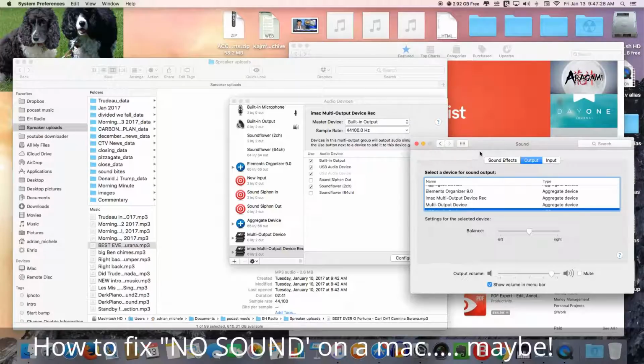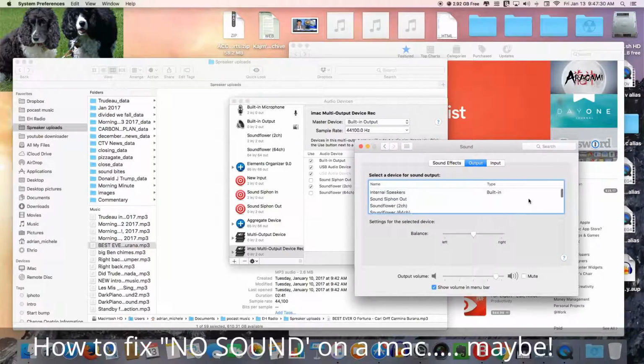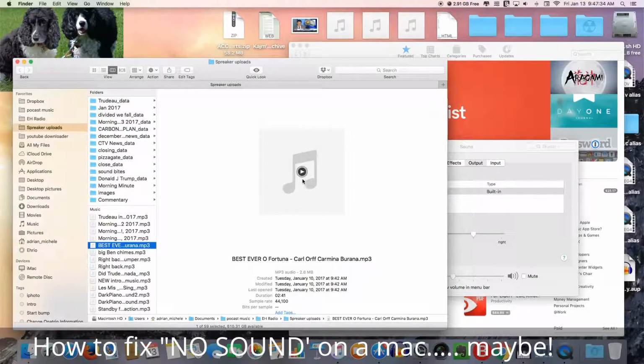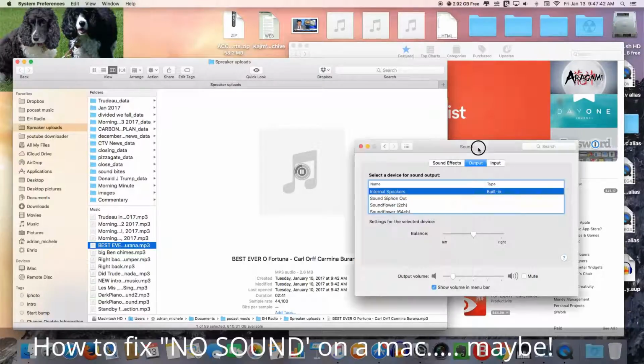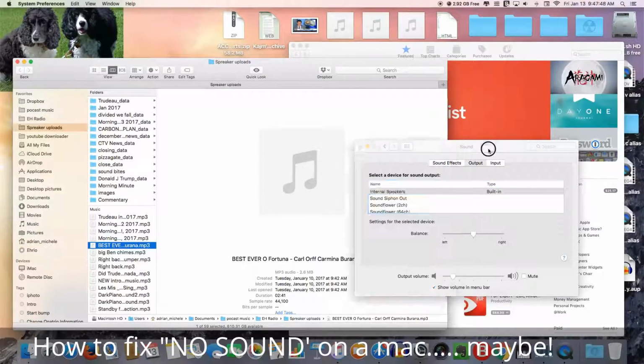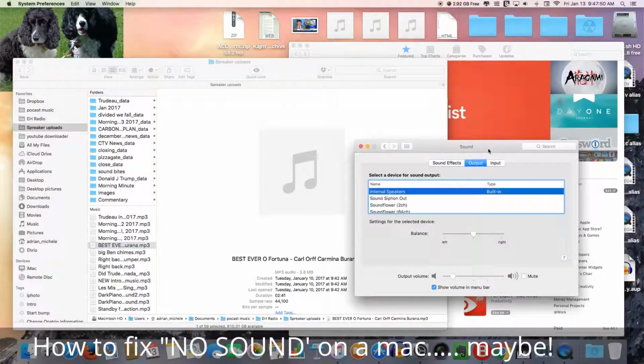So going from the standard setting in here in the output, which is internal speakers, now I know it works. You can hear that that's working. So that's a positive thing. But you've just got to watch it.